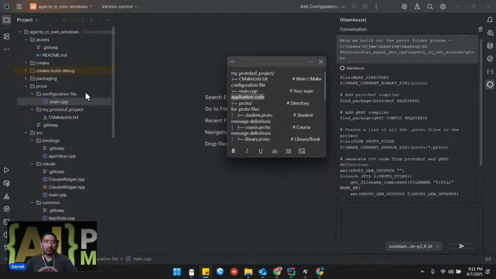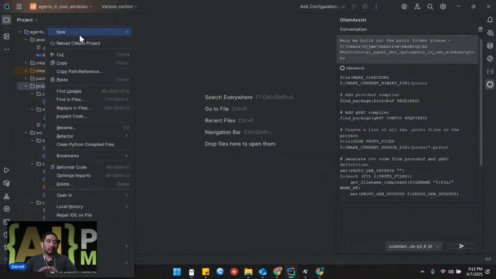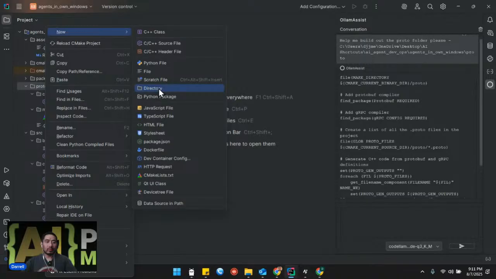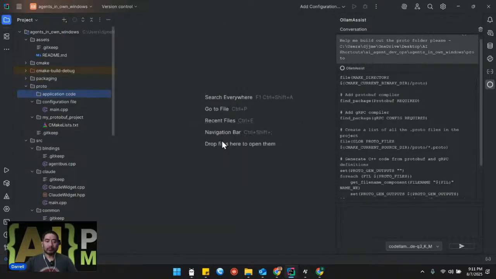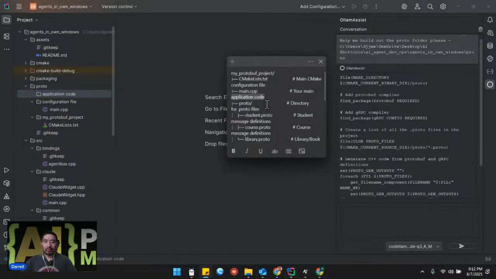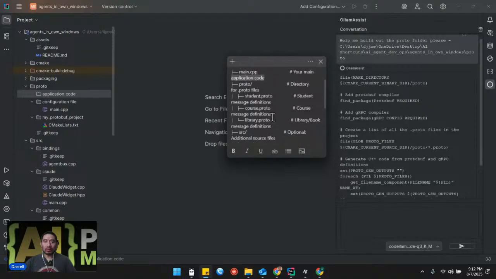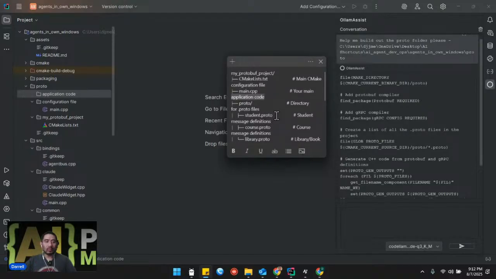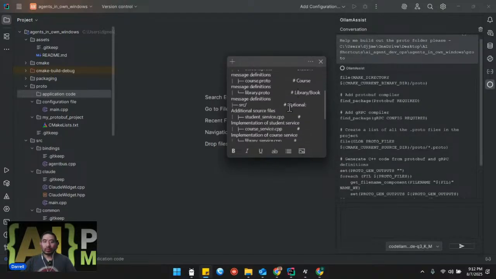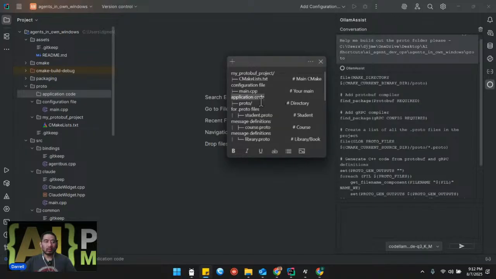So I'll copy that. Directory. Proto. Then within that you have one. Okay. Kitchen code, we'll do proto.